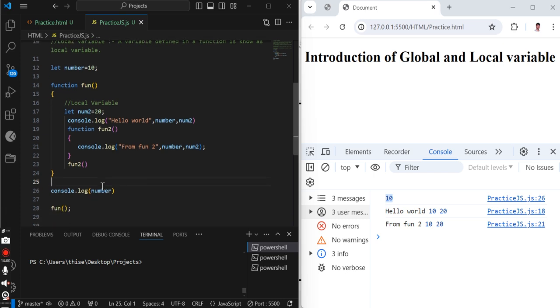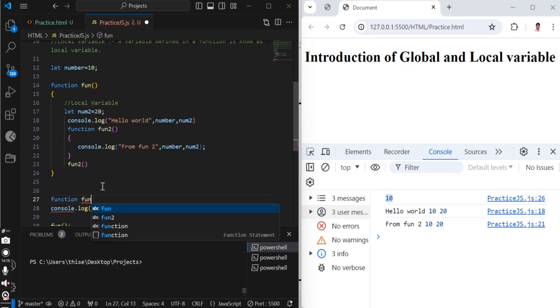Let us take some more examples, some more experiments. Let's make another function, which is fun3.